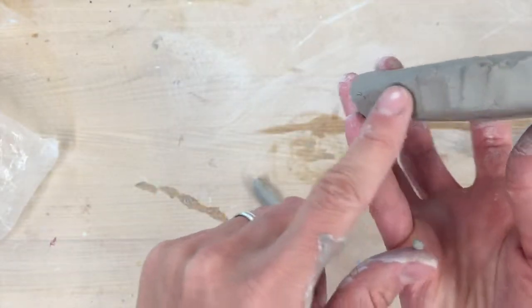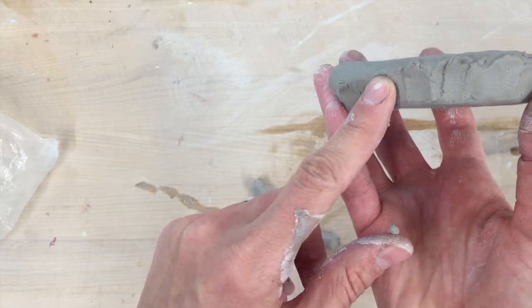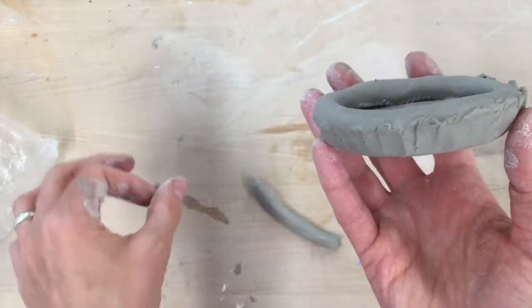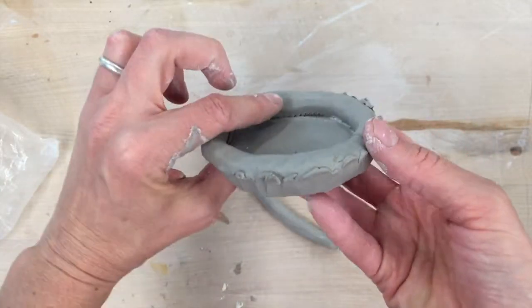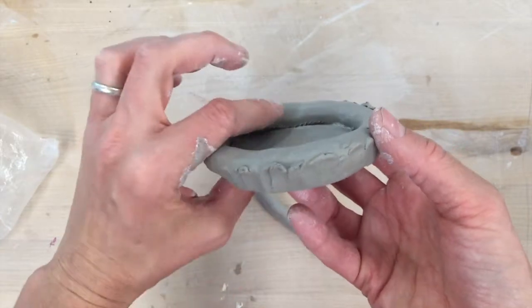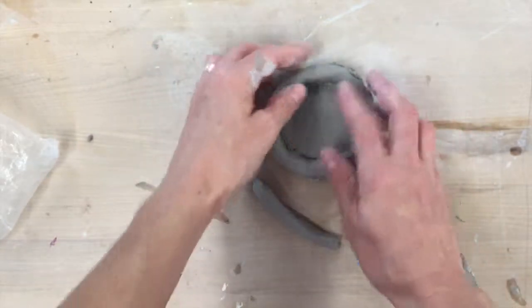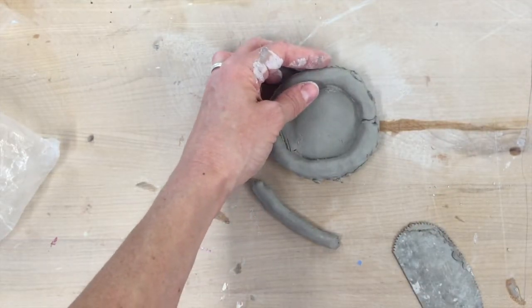I might not smooth any more than this right away, but I do need to make sure that I'm paying attention to how dry my piece is and I'm smoothing before it gets too dry and I run out of options. If you want to smooth both the inside and the outside, don't forget to do that about at the same time.